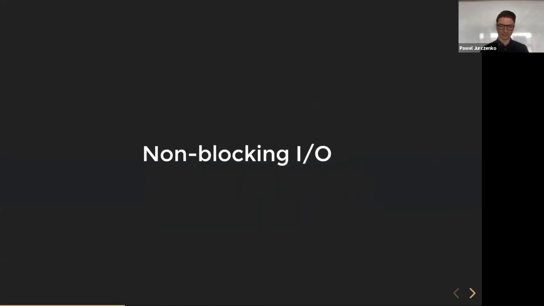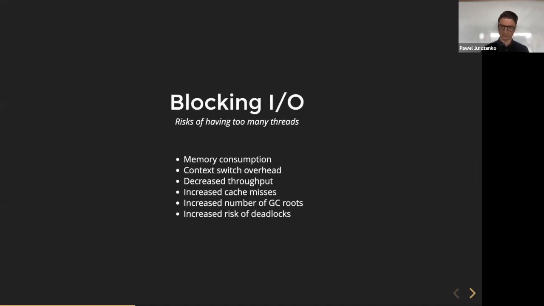Okay, and I would like to stick in the world of non-blocking APIs, non-blocking IO operations in general. But before that, we have to ask ourselves, what is the problem with blocking IO operations in the first place? One of the problems is that very often when we have a lot of blocking IO operations in our application, we also have many JVM threads in such application.